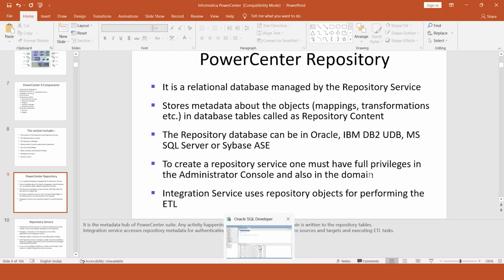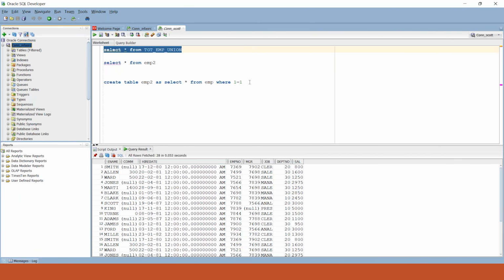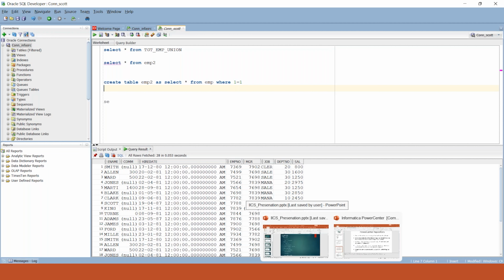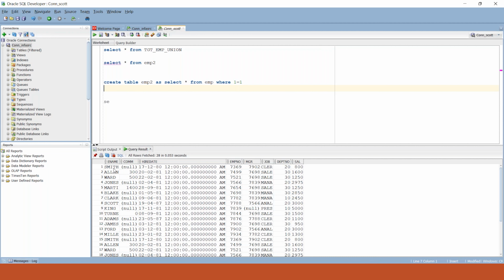For example, let's say I have a table called repository folder. I don't have a table here, but I'm just giving you an example. If I create a project called training, that project name is stored in the form of a column under the table called repository folder.